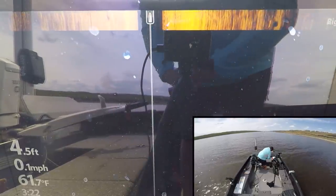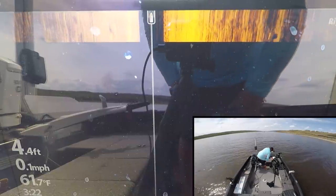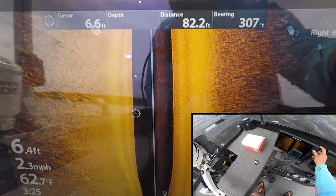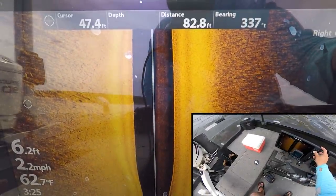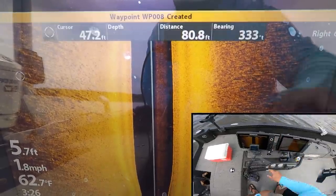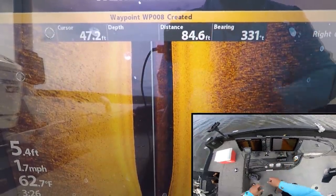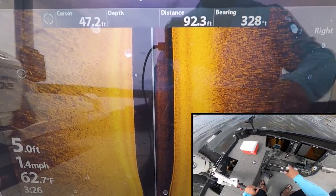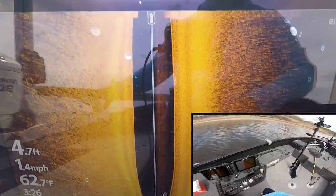Mega 360 is disabled — it's out of water — so we'll go to side imaging now. Got our map and down imaging, pulling up the talon, going to the next spot. There's a bunch of fish here — one, two, three, four, five, six. Let's lay a waypoint out there where that is, because I think that's probably where we're going to go back to. I'll put a mark where those fish were on the side imaging and I can go sit right there, talon down, and likely crush some fish.